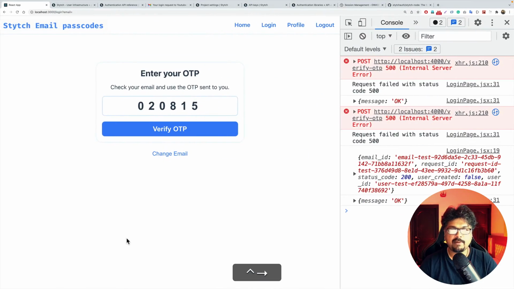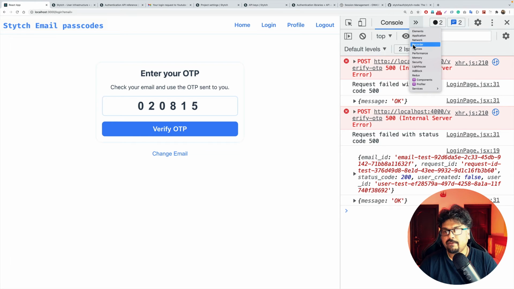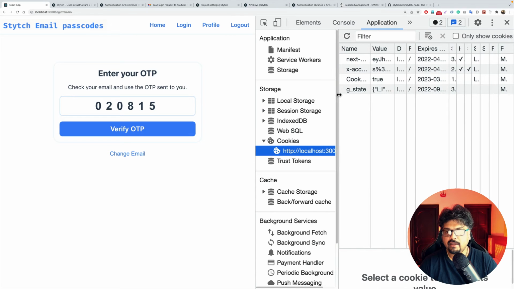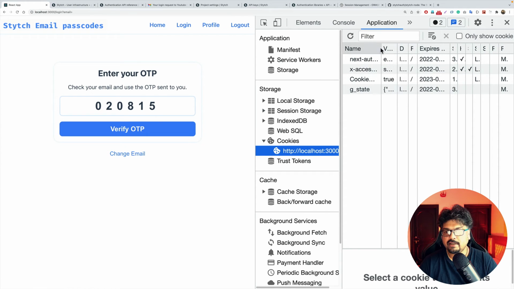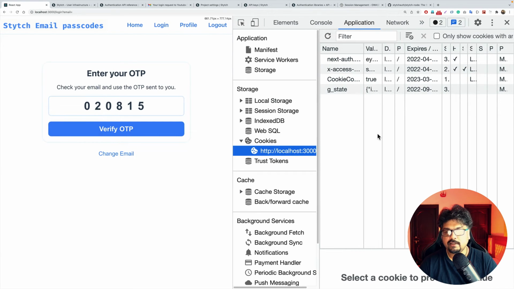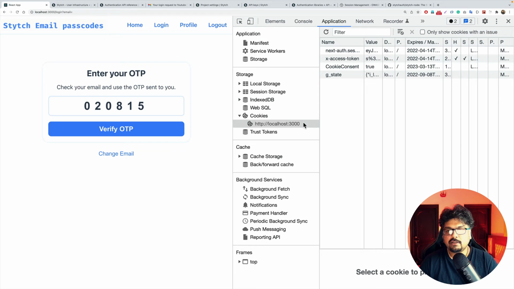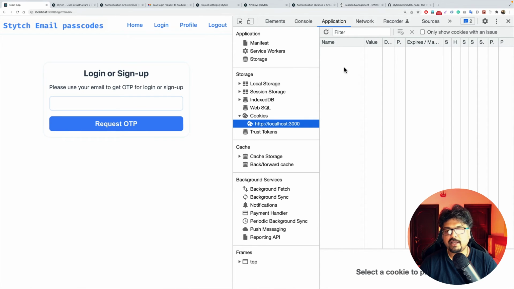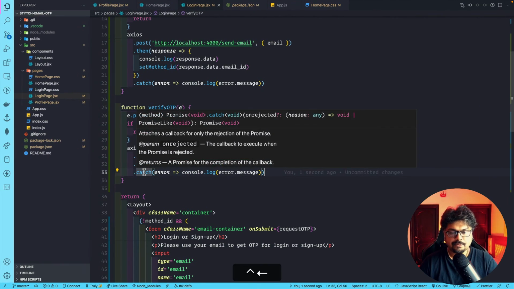If we go back to our application, let me show you what cookies we have inside it. Currently we see different cookies here, and they are from my previous application on localhost port 3000. Let me minimize it. I'll clear out each and every cookie from here. So let me do clear. This time we do not have any cookie inside our localhost port 3000. Let me refresh it, and we see that we do not have any cookie here, and we want to set a cookie here. So let's do that.